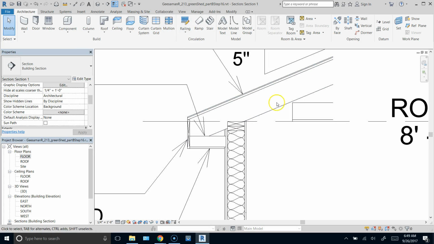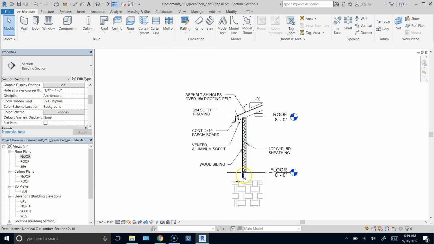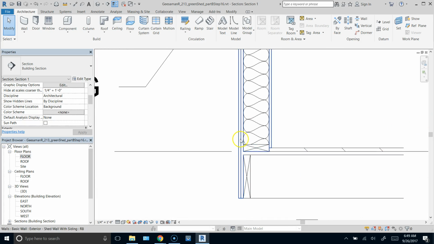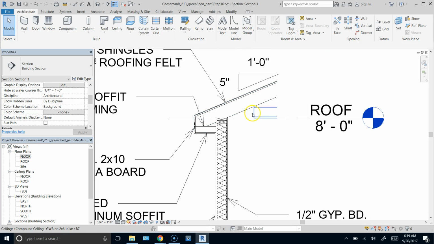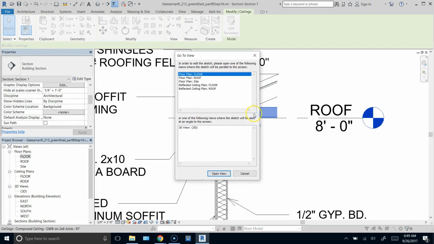So I want to expand it, so I want my ceiling to come out, and in general, most of our construction is going to go out to the outside face of stud. That's kind of a reference point. We need studs to support things. We need studs to be supported by things, like the floor down here. So generally, the outside face of stud is going to be the limit for most of our construction. I can do one of 2 things. One, I can double click on here to edit it, but they won't let me edit in section view. So I can choose a floor plan or a plan view in which I can see it. Well, I drew it on the floor.